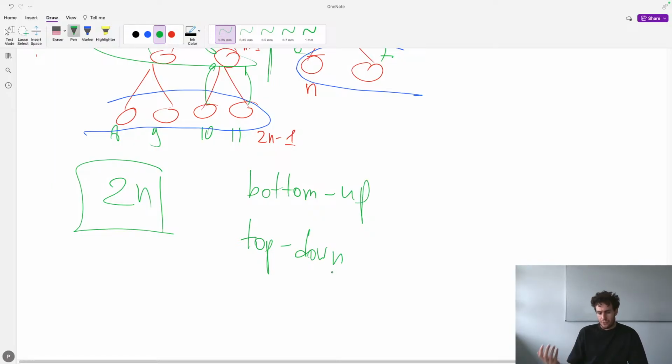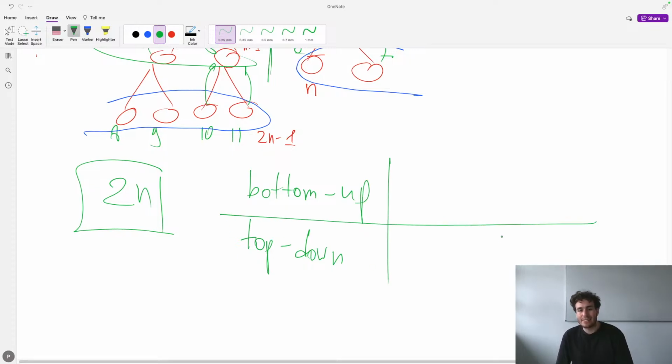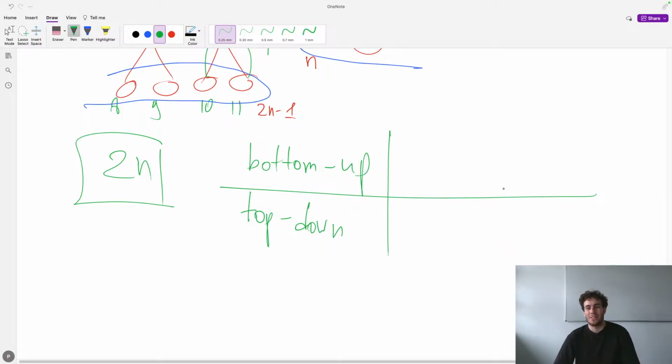Which is a recursive version. So we start in the root, then we go down, and there's a trade-off. Each one is simpler in its own way. Don't tell me thank you for the lecture. We didn't finish yet, right? We're going to solve some problems, which is also a very important part of the lecture.